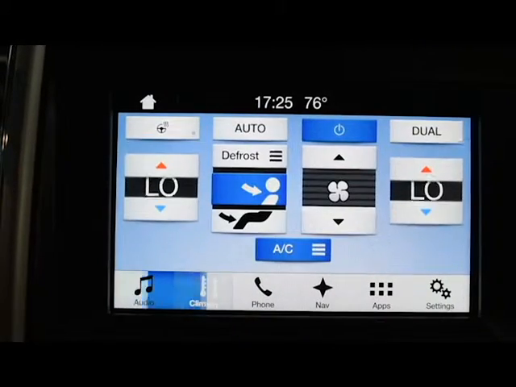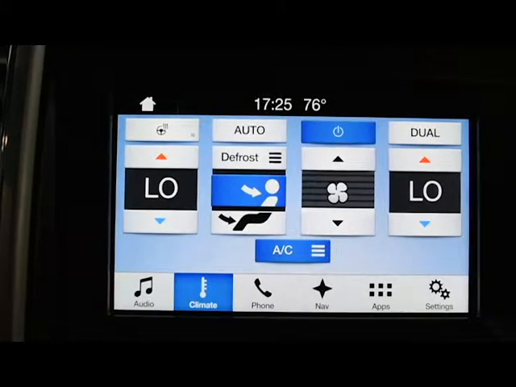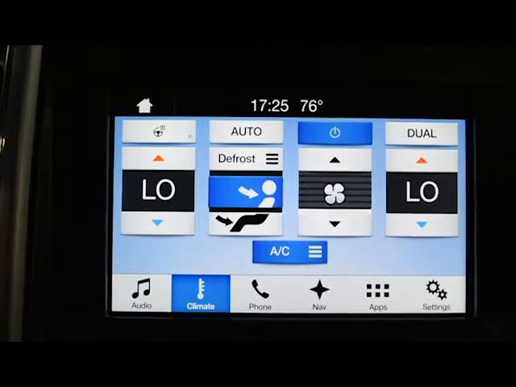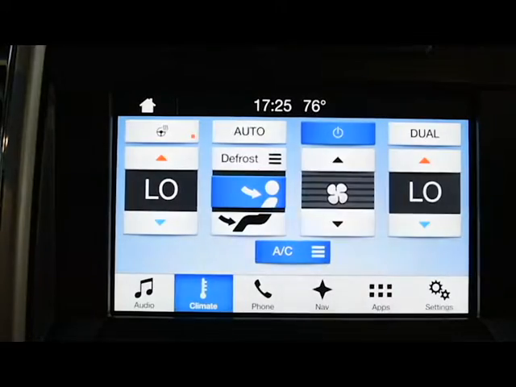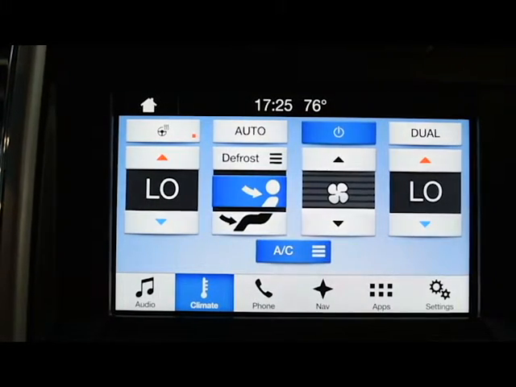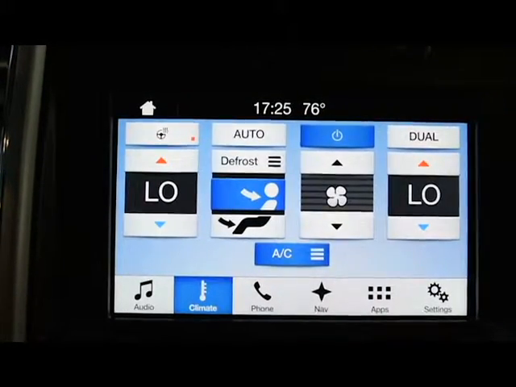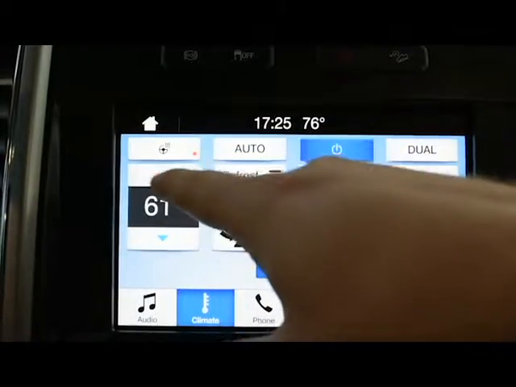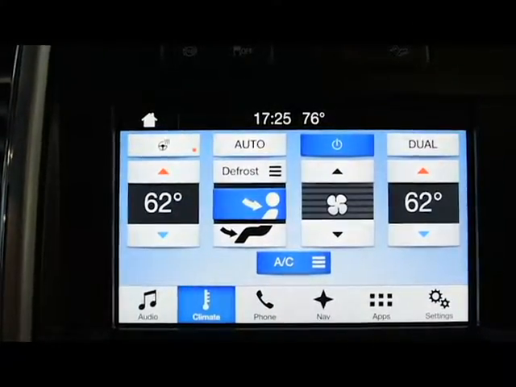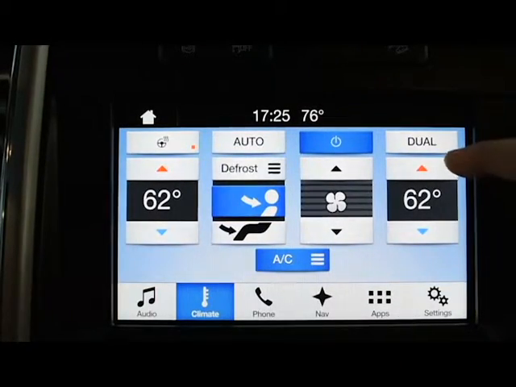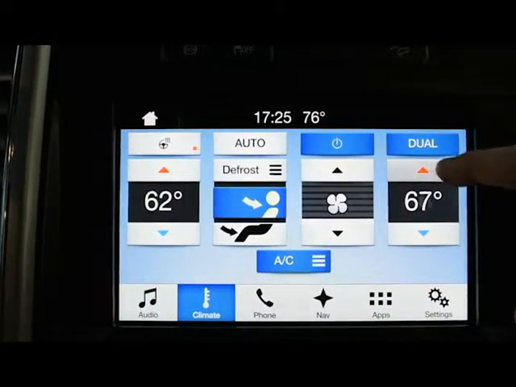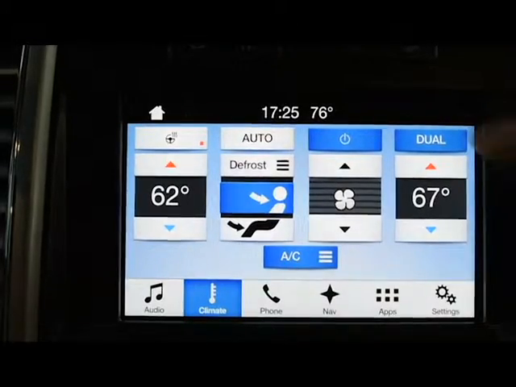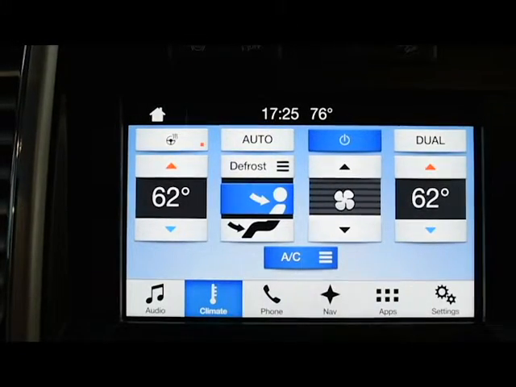Moving right along to climate. This vehicle actually has a heated steering wheel, so you can actually push there and it will heat that steering wheel up, which is really good for the winter time. And of course you do have a dual climate there as well, so you can actually change the climate if you need to, or if the passenger wants to change their climate, they can do that as well. So now you have 2 separate climate, or you can go back to the single climate.